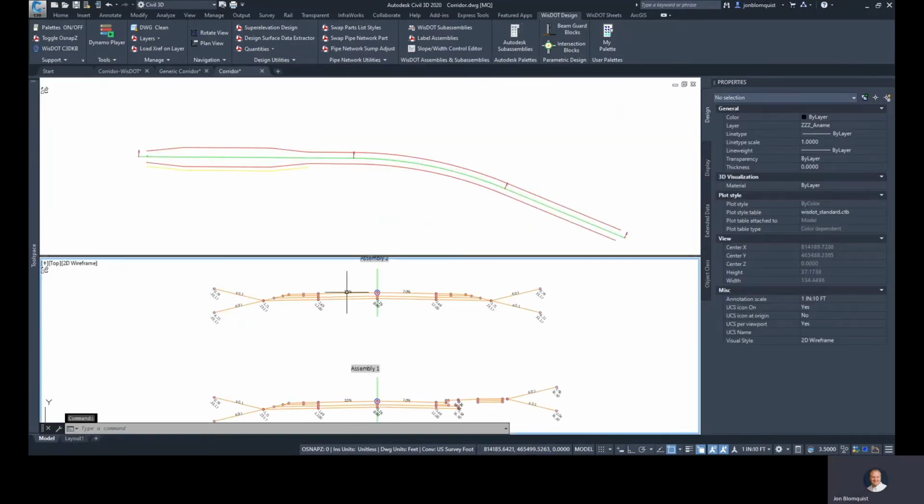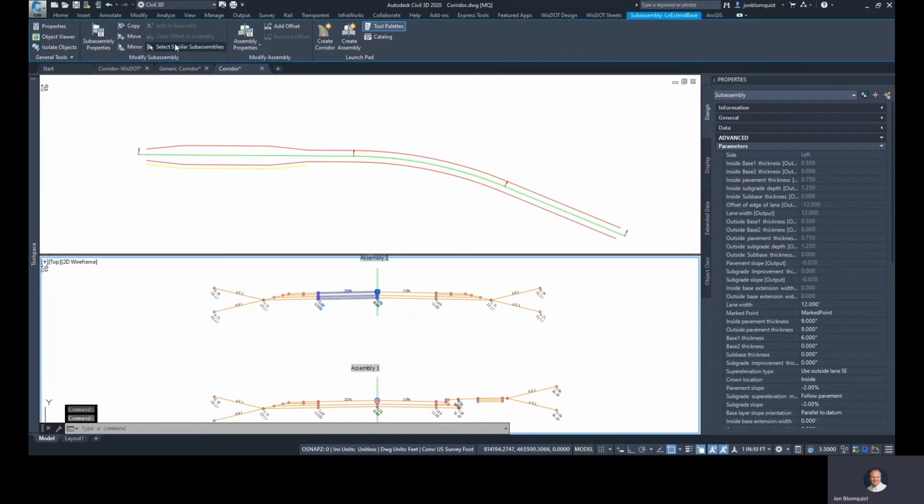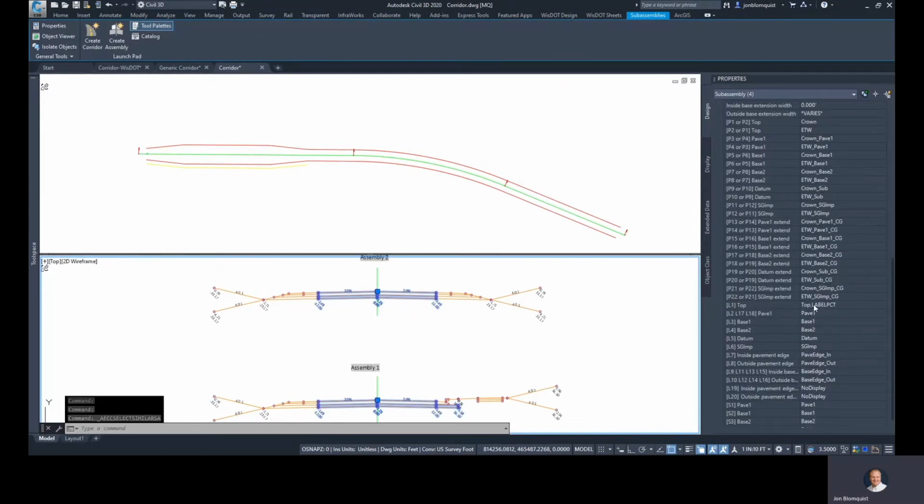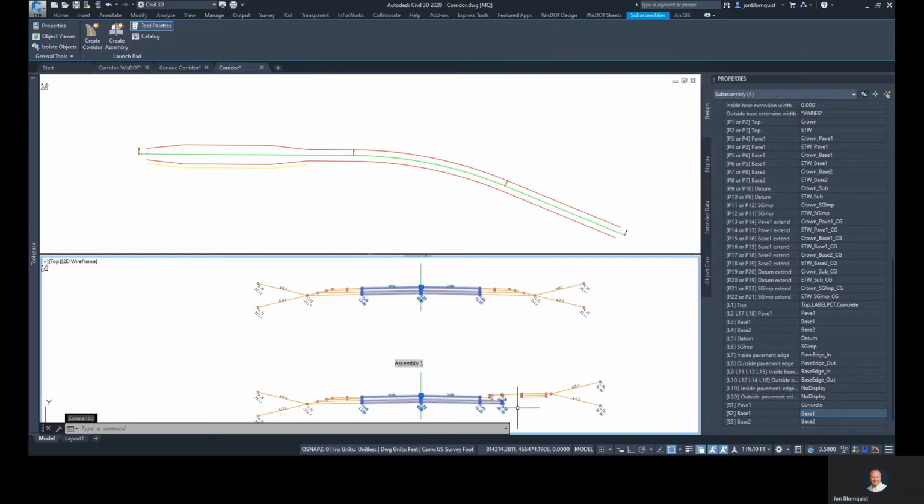So we're going to select the lanes and select the similar assemblies, so that we get all of those all at once. And we have the different links here. The top link that we saw that was top and PCT, we're going to add concrete onto that to give that a little bit more functionality. We're also going to change the name of that pave 1 to concrete, to give a little more description, because there are other pave 1s. For example, the sidewalk here was pave 1. The bases we're going to end up leaving as they are.